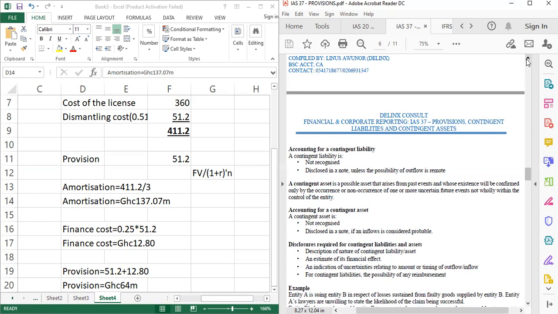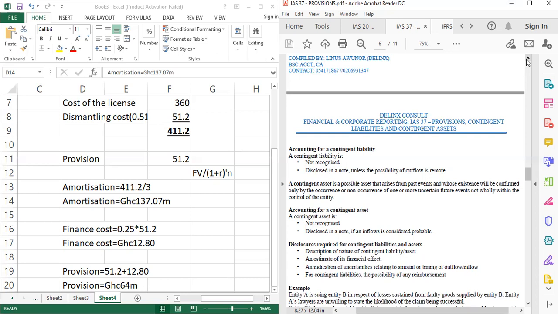But what happens is that if you are going to pay for filing fee, whether you lose or you win the case, for filing fee, you are going to pay. So you make provision for it. Whether the case was successful or unsuccessful, there is some cost that you are automatically going to incur, like filing fee. You are going to pay for it. You are going to make provision for it. Whether the case will go against you or not, you automatically make provision for it.